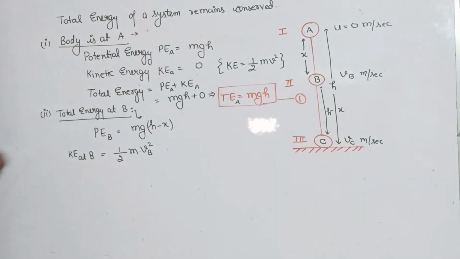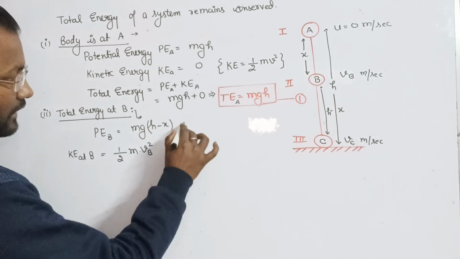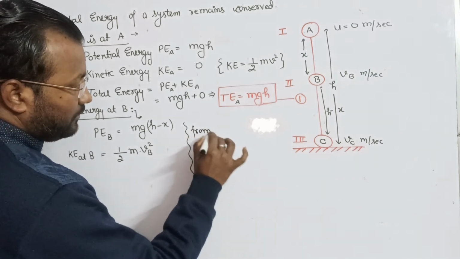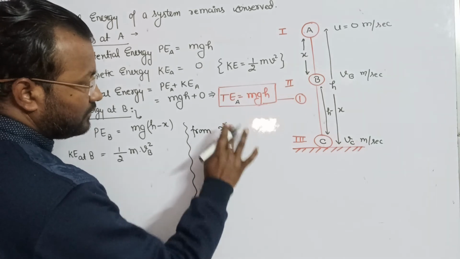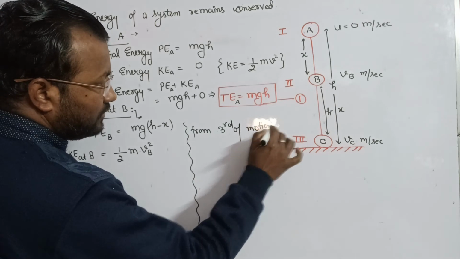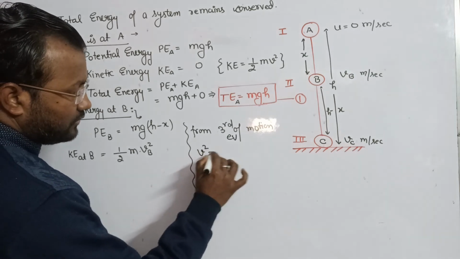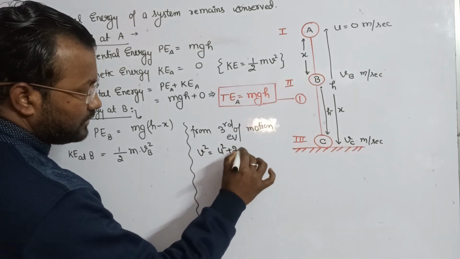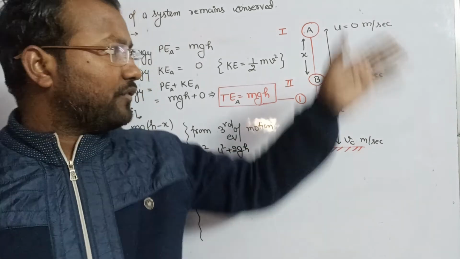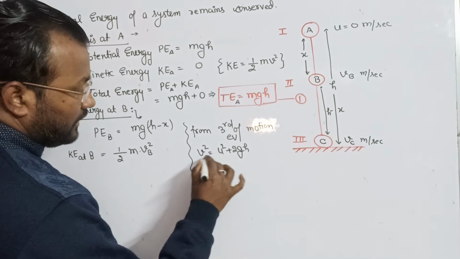Now we will calculate the value of velocity. How will we calculate this velocity vB? मैं यहाँ पे इसको ऐसे थोड़ा सा स्पेस दे देता हूँ। Now from third equation of motion, ठीक है, third equation of motion, we have v square is equal to u square plus 2gh। अगर हम ग्रेविटी के अंदर में बात करें तो हमारा यही इक्वेशन हो जाएगा, क्योंकि फॉलिंग बॉडी है, that is why we have taken the concept of gravity here.